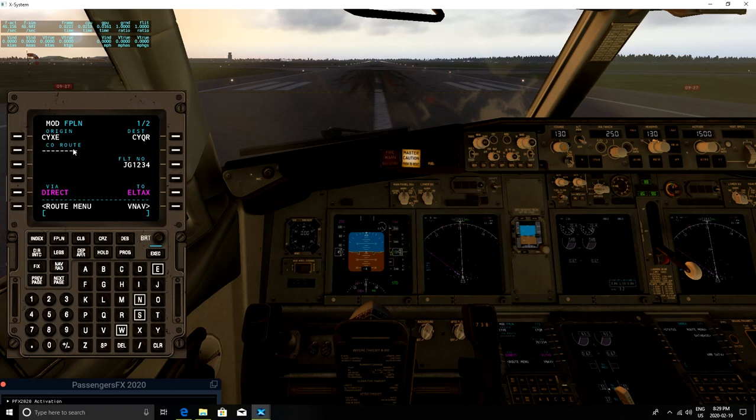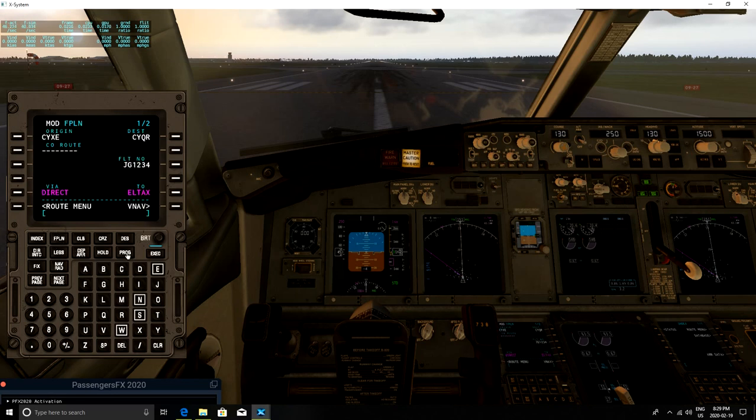What that is, if I had saved this route previously and loaded it, this would all come up and it would have the name of the route that I put there. It could be CYXE to CYQR, and maybe, I don't know, 2020. Whatever the case, it would show that there, but that's not important now. And that's all good there.